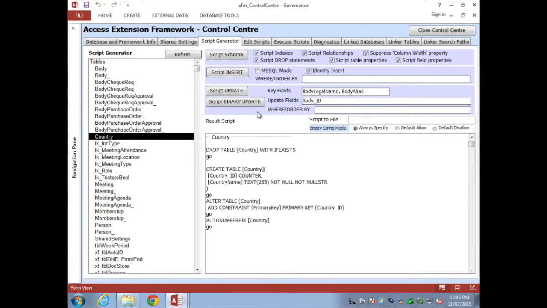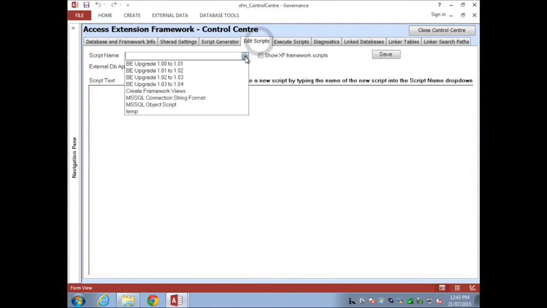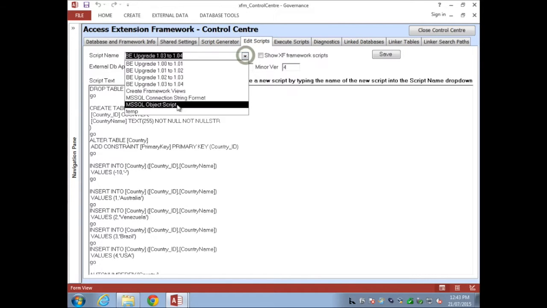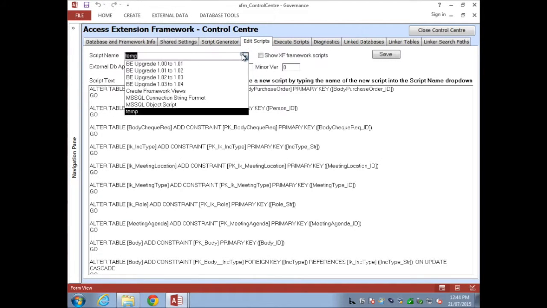And this script generator will generate the SQL that is compatible with the script interpreter that the framework uses to run the scripts. So this is where we generate the scripts. This is where we can edit them. We've got different scripts here now. This script is designated as against a particular backend and version, so this can be used as a backend update script to automatically upgrade the backend, but we don't have to specify a version.